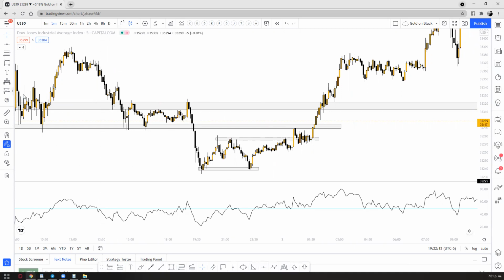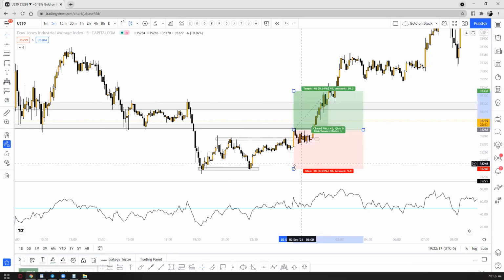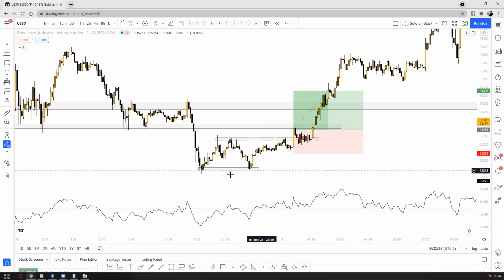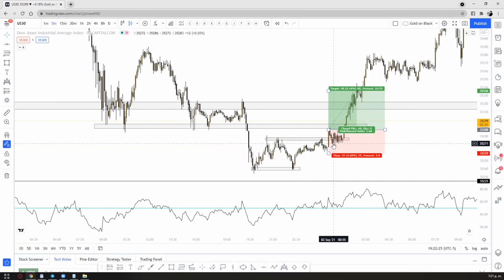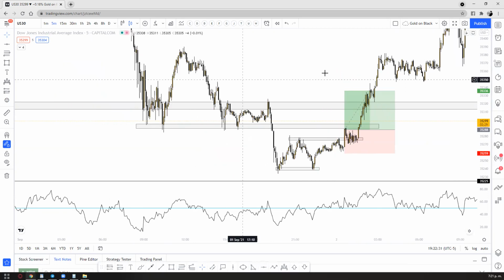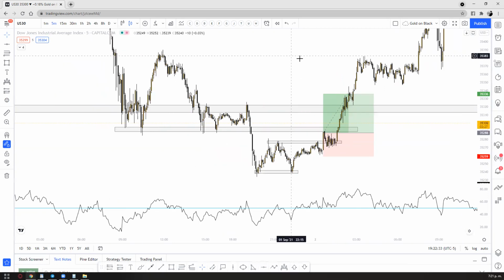So right there, let's say you wanted to get in aggressively at the close of that candle, stop loss below the last low. If you want to put it below here, that's fine. You're risking more, but it's the safest zone, but you're risking a little bit more in there. But let's see what else you can find. It's important to know your structure. Okay, right here, what you're seeing.